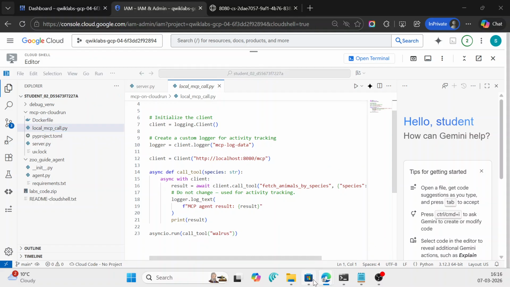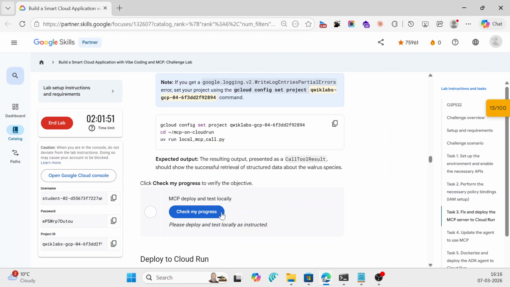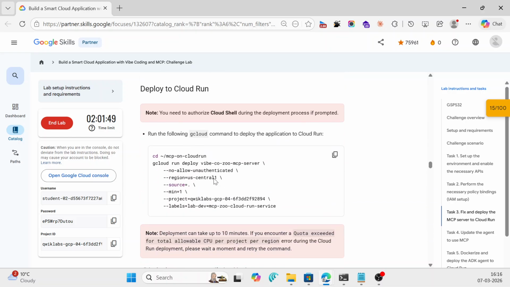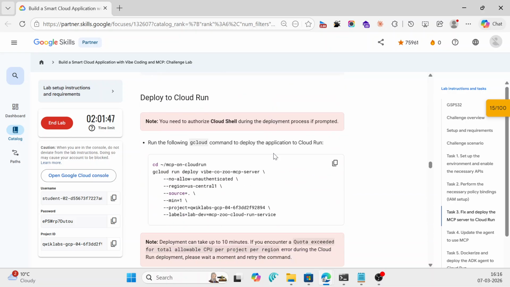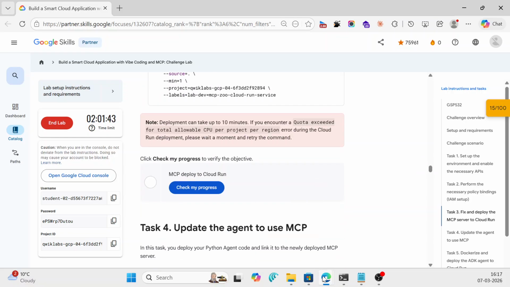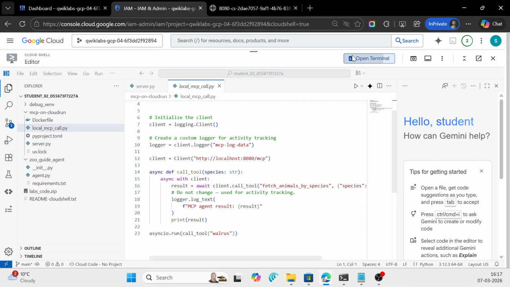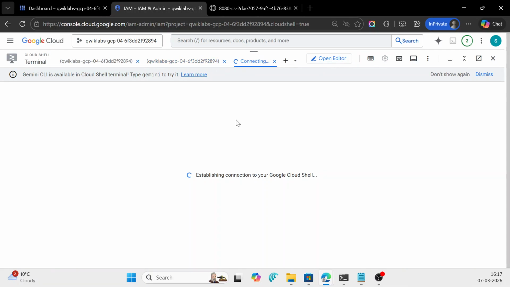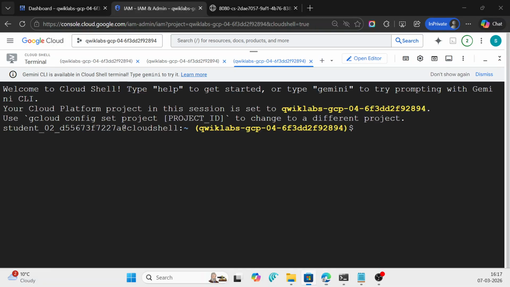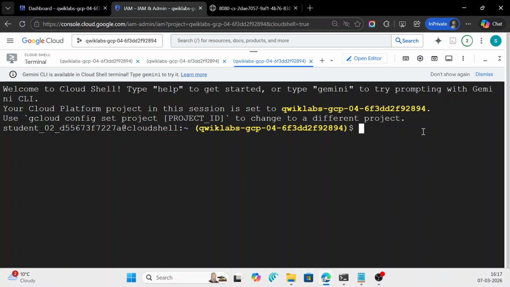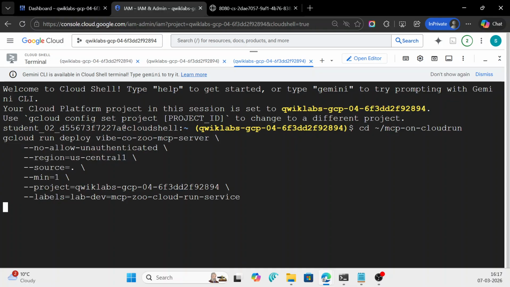Now let's go to the next task and see the process where we are. In the next task we are going to deploy this thing, or we need to authorize and deploy. Okay, perfect. It will take 10 minutes, but we will try to deploy everything. Let's do everything in just one new PowerShell and try to deploy everything.